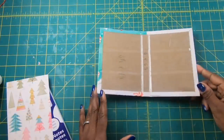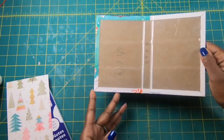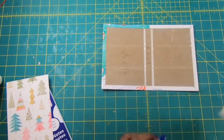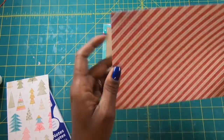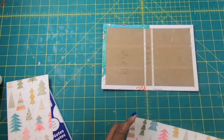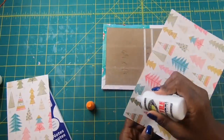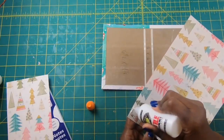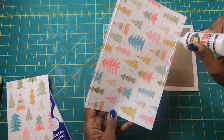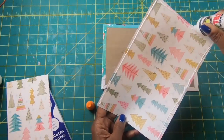Okay guys, so I have my edges folded over and I have also placed tape on it. So you can see that sheen that's on there. That's the tape. So that's my double-sided tape. And now we are going to go ahead and place down our liner piece. And the liner piece again measures 8 7/8 by 6. And the way that I am going to do this, because I've already placed tape, all I need to do at this point is come back with my glue and place glue on the edges of my paper. And then we'll put this down.